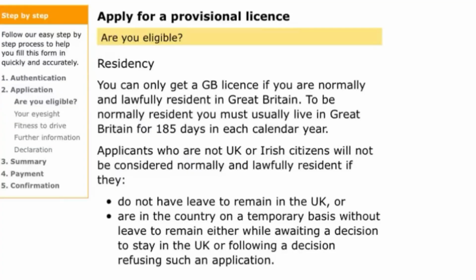The very first line is asking, are you eligible? So you will see under the are you eligible question, you have like two subsections, which is the residency and then disqualification. Under residency, you'll be asked, have you lived in another country in the last 12 months? So when I filled my own, I had been in the UK for over 1 year before I filled my own form. So of course my answer was no.